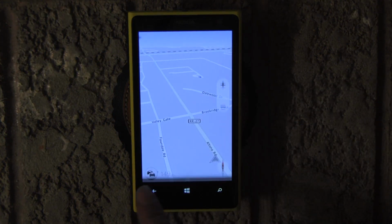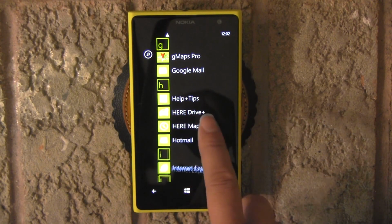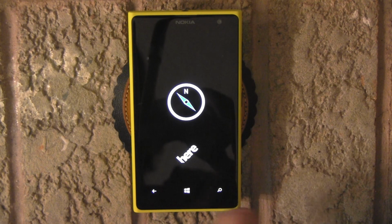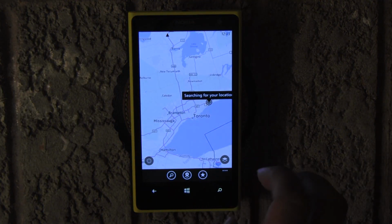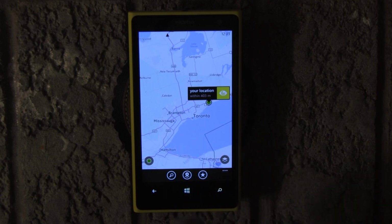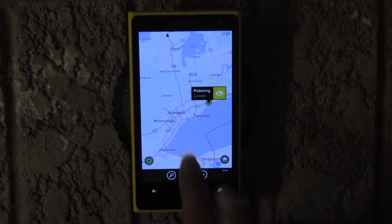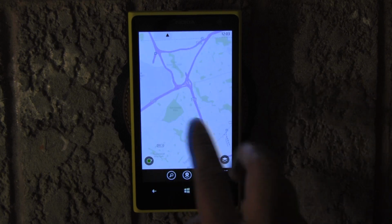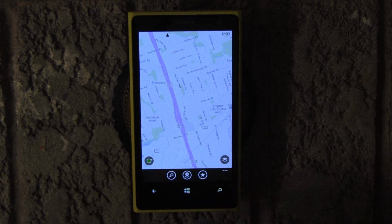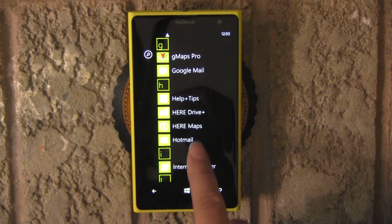The only reason why I've never become addicted to this is A, I don't have a car, and B, Nokia Maps in Taiwan doesn't work for me because I don't read Chinese. I need both the Romanized English pinyin version and the character version for me to be able to get around. But if you live in a country where you totally speak the language, then you shouldn't have a problem moving on to Nokia Maps. They have like one of the strongest maps around, actually. So this is a really good alternative to Google, just not for me.